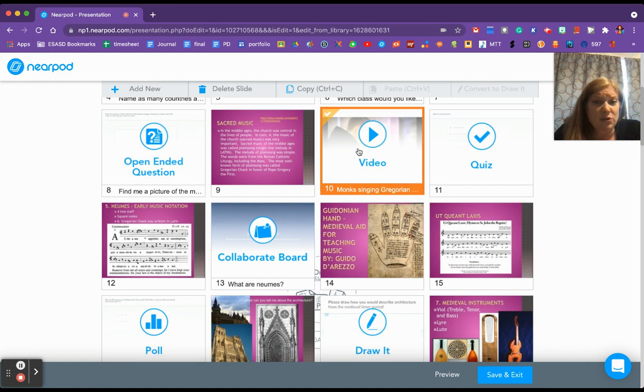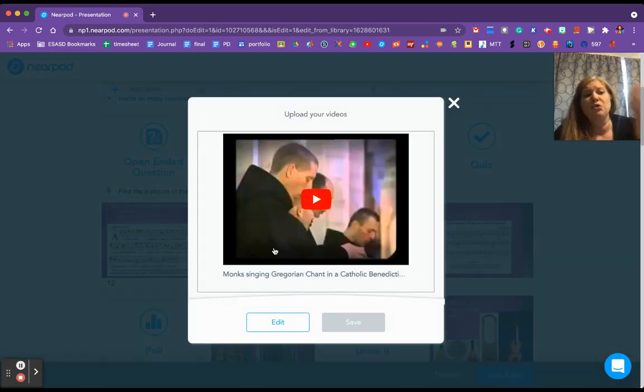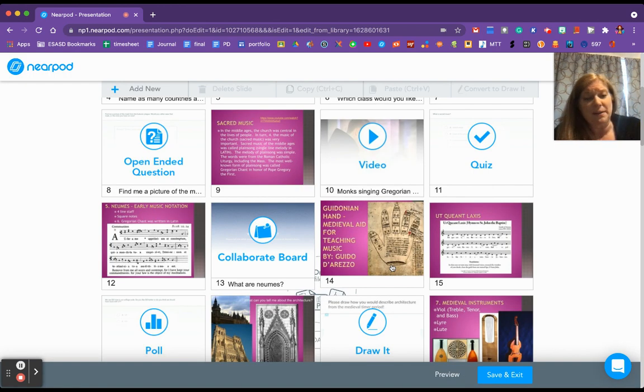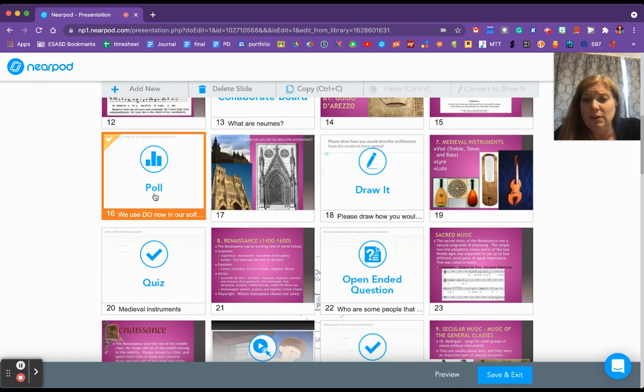Okay, you can add videos from YouTube. So if I wanted to just add a video to watch, it will either watch on just your screen, or if you're teaching kids virtually or hybrid or whatever, it would blast out to all of their computers, and they would watch it live all together. And then when the video was done, they would tell you, and then you could go on to the next thing. Or you can just go on to the next slide, and it will stop their video automatically. All right, so we go down, you can add pictures, you can add a poll.